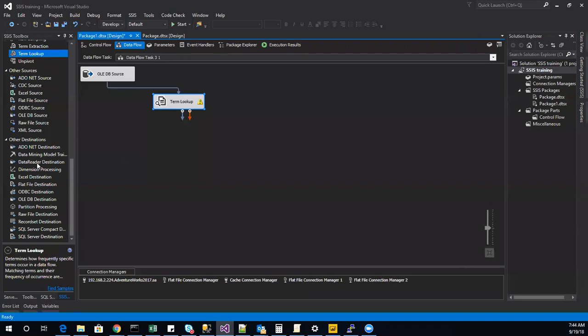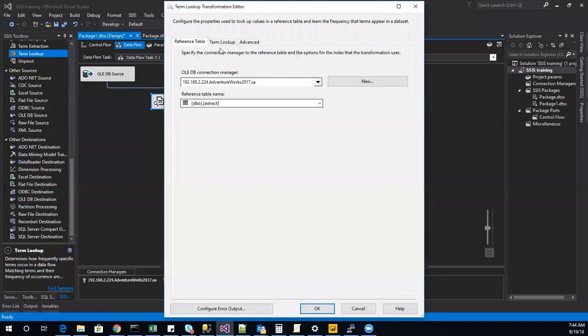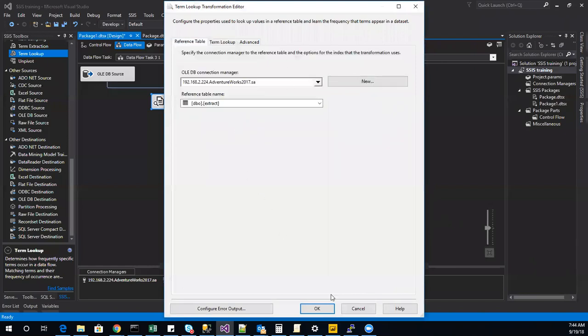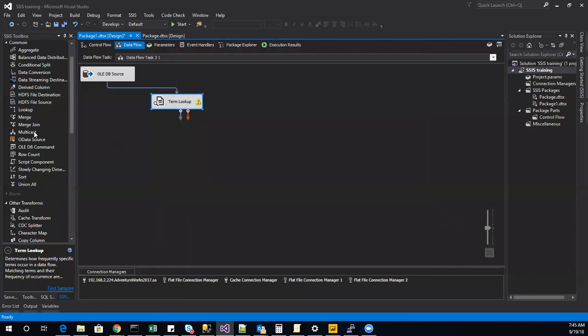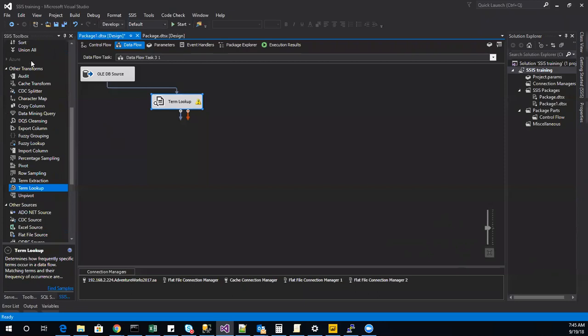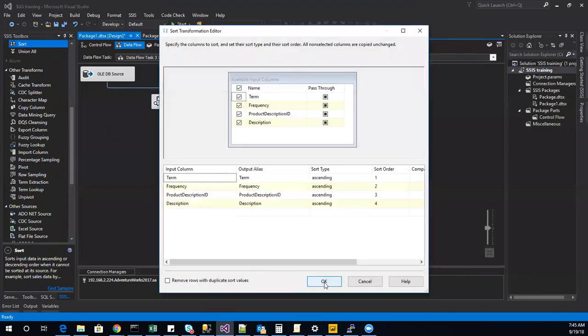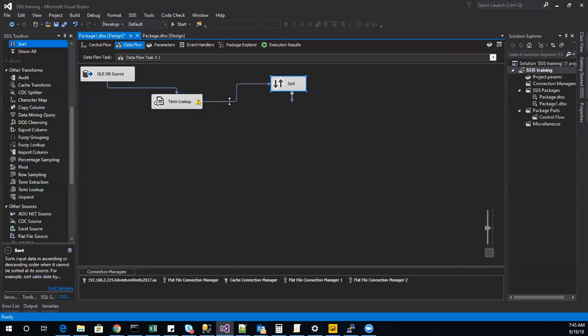Now if I go to the term lookup, basically I'm looking up these columns from a lookup table. I have only 3 columns from the reference table now because I deleted the others. Now I can use a sort transformation to show what exactly the data looks like after the lookup. I'm going to select this output and enable a data viewer.